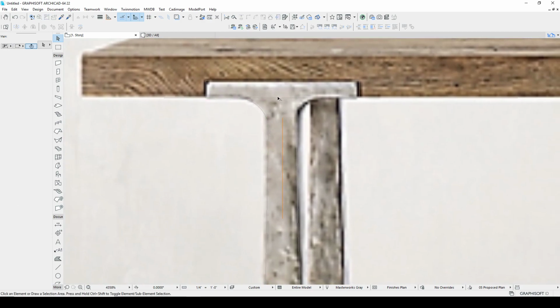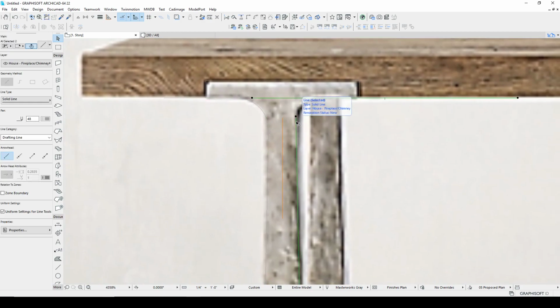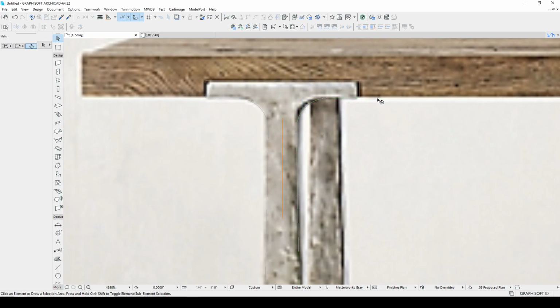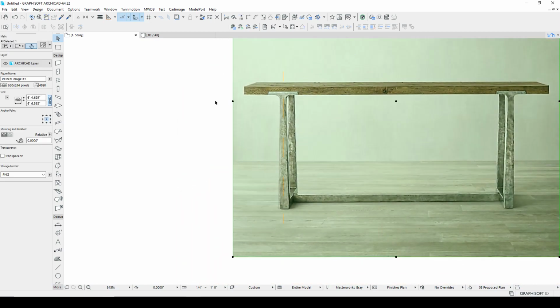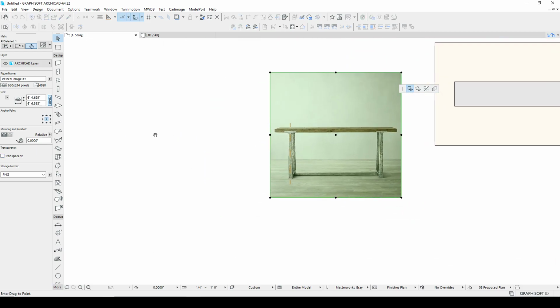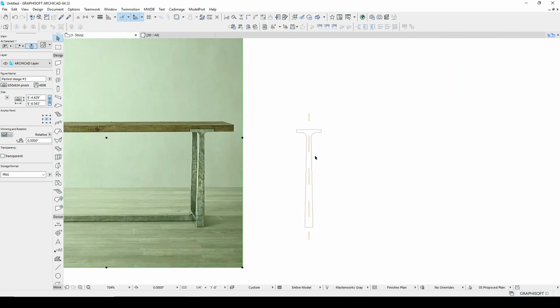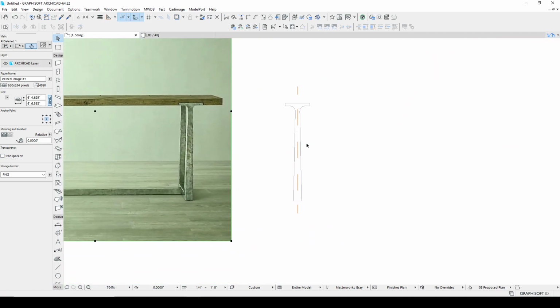That's probably close enough. And then we can do the same fillet on the other side. Clean up that geometry. Move this out of the way. And then this is going to be the leg.